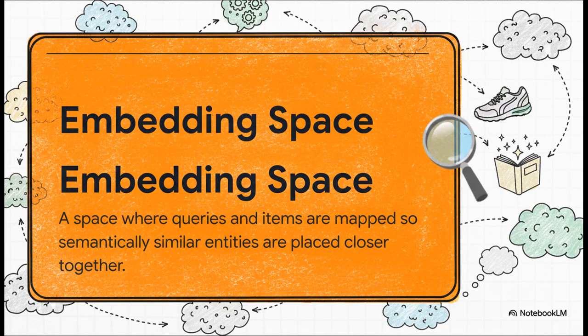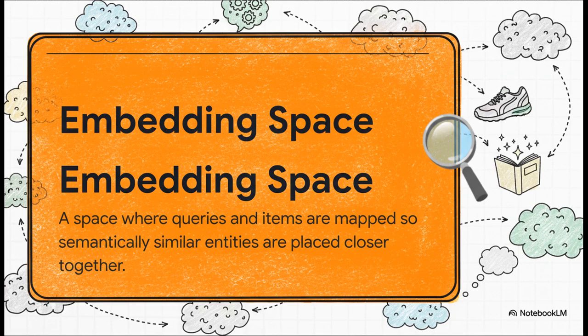This is where we use heavy-duty deep learning to finally understand all that context and nuance. So how does this magic actually work? Well, it's all thanks to a concept called an embedding space. Seriously, just picture a giant magical library. The AI isn't reading words, it's navigating locations. It takes your search query, say running shoes, and an item, like a pair of Nike Pegasus, and it turns them into points on a map inside this library. And the rule is simple. The closer the points are on the map, the more related they are.